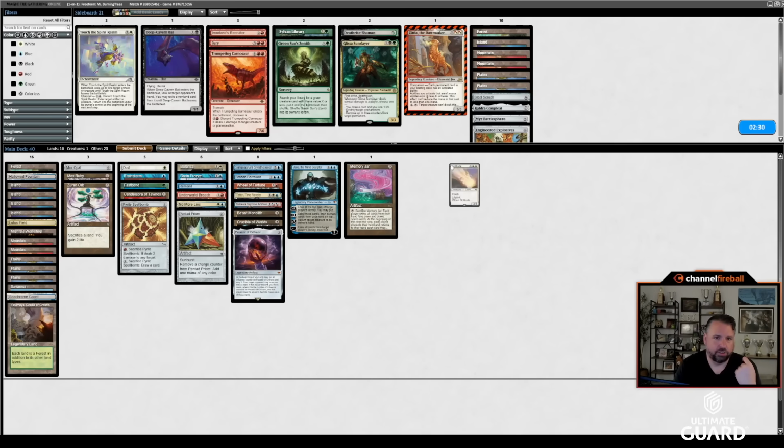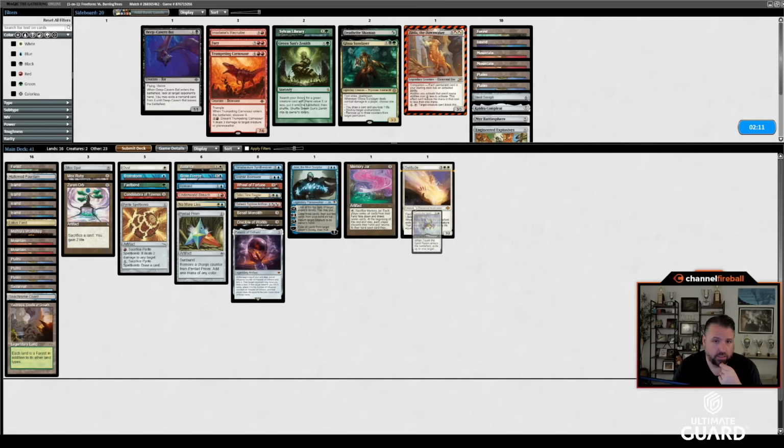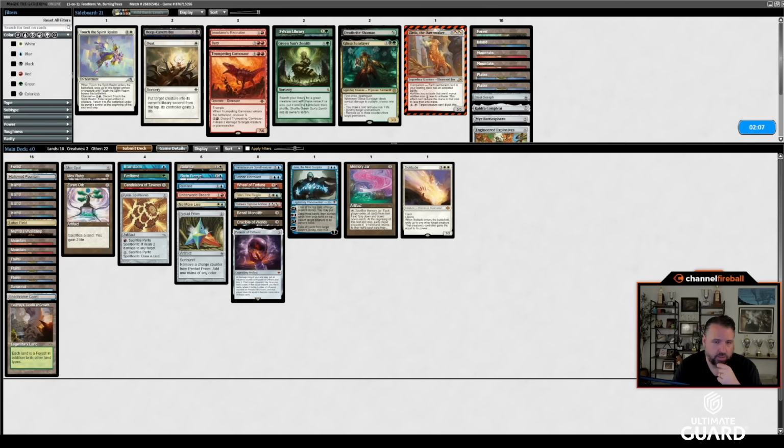I kind of feel like Solitude against Sneak and Goldspan is pretty good, so I will put that in. Brazen Borrower still seems pretty good. Oust seems a little bit less impressive. It's okay against Goldspan and Inti, but it's not like amazing. The Fiery Confluence is just going to mess me up. I don't really have any recourse to that. I could put in Touch the Spirit Realm too, but I think I'll just take the Oust out for Solitude and give it a go here.